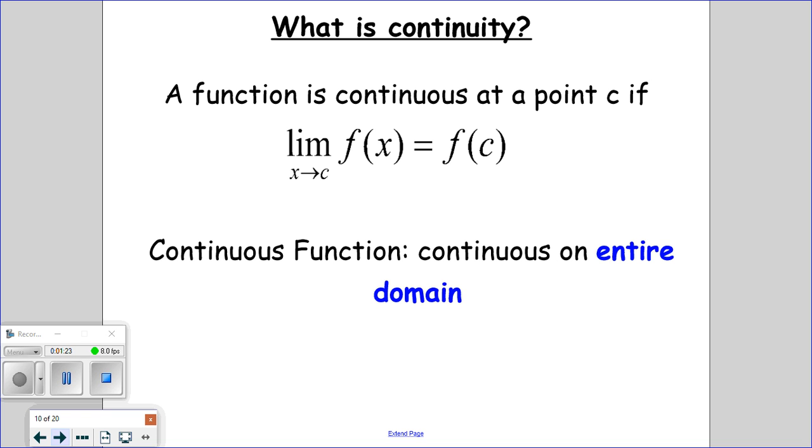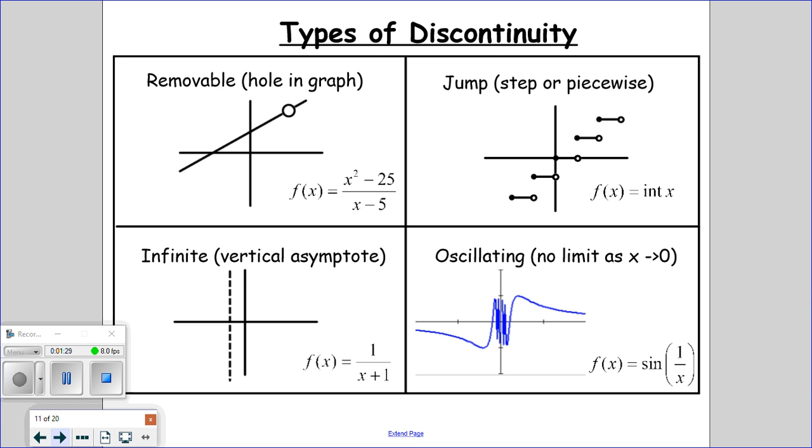There are actually 4 types of discontinuities. We will focus on 3 of them. So I'm going to show you this next page. I would pause. I'm going to give you a better page to write down than this one, but this just kind of overviews the 4 different types of discontinuities.